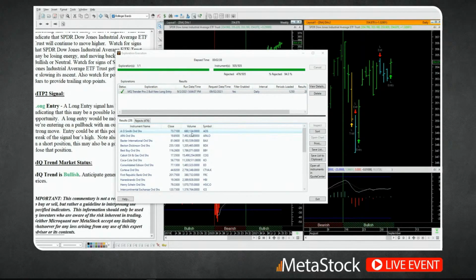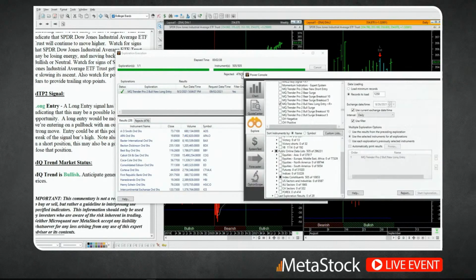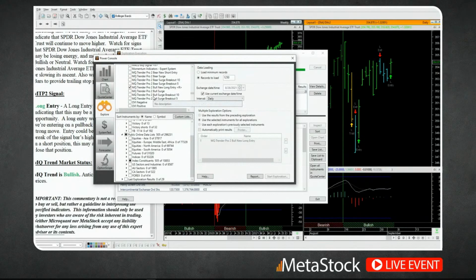Now, there are a lot of different groups I could choose. I usually do the S&P 500. I like the fact that they're generally more stable, they generally have a bit of volume to them, and they're generally well-known instruments. But if I don't care about that, or if I wanted to get a little bit broader, I could scan just about anything I wanted to. For example, I could scan all the ETFs that exist, or all of the optionable stocks.